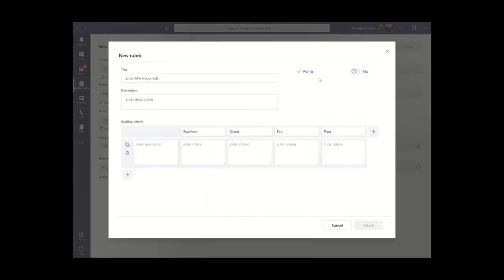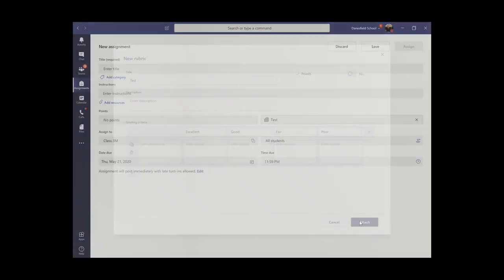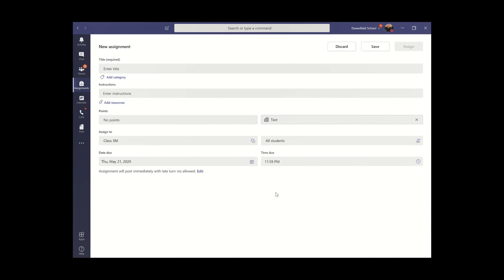So you would need to add a new one if you've not got one saved already, and put your success criteria in there, and you can use that to feed back to the children as well. So like I said, we've not been using that, but I can see high school students would definitely want that, maybe up to year 5 and 6. And then all you need to do is click attach, and then you've added that to the assignment.